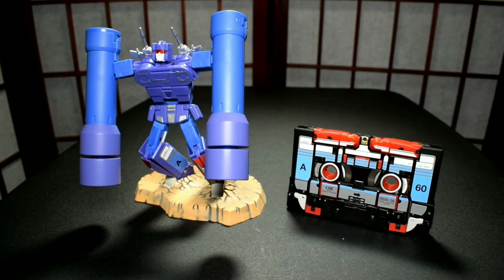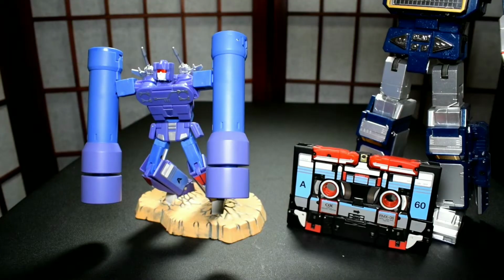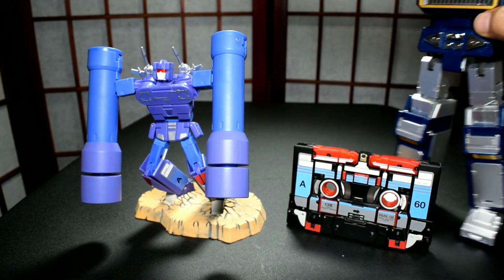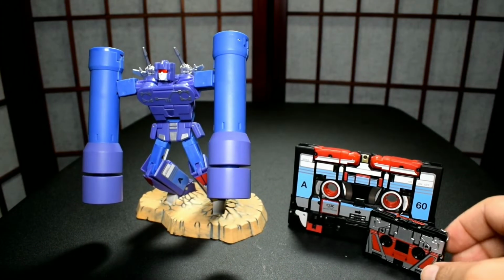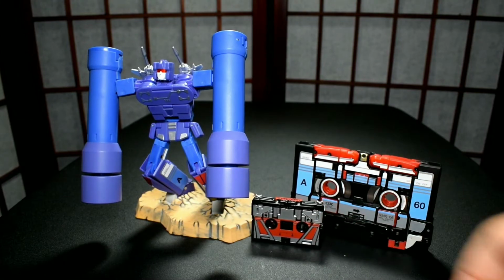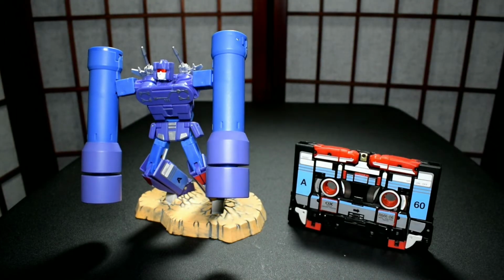So very articulate, sound wave. As a tape, he's not fitting in his cassette slots, but let me see if I have any. Oh, I do have somebody in there. So I do have Laserbeak. So this is a masterpiece version. I will compare that. You see how much bigger it is than the masterpiece. But like I said, I think it works for these particular characters.